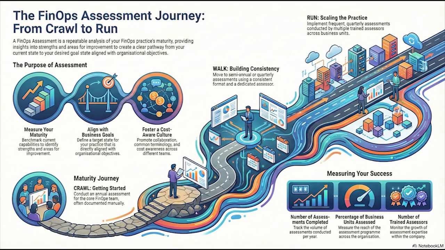Okay, this is where we shift from the tactical to the strategic. How this all scales as an organization matures. We have those iconic 3 stages: crawl, walk, and run. Let's start at crawl. Crawl maturity is for organizations with pretty simple or minimal cloud use. The focus here is just on building the discipline. So the scope is narrow. They'll do an annual assessment, usually just for the core FinOps team. It's an internal pulse check.